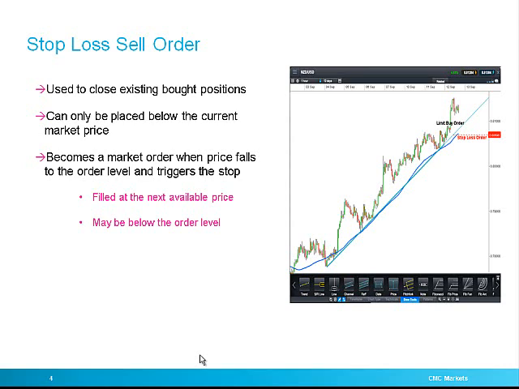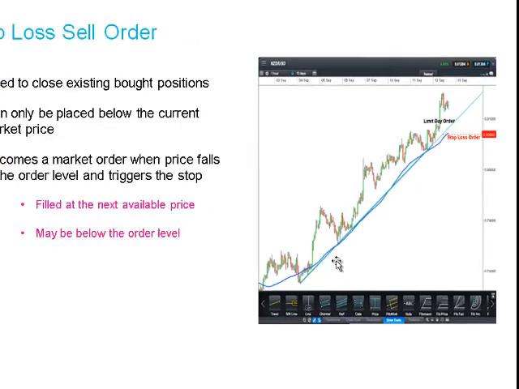As time goes by though, it's always open to you to move the stop loss order as the market moves in your favour and becomes profitable, and in those circumstances a stop order might actually close you out at a profit despite the name of the order as a stop loss order. So here's a typical example.